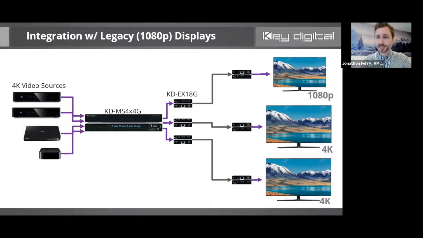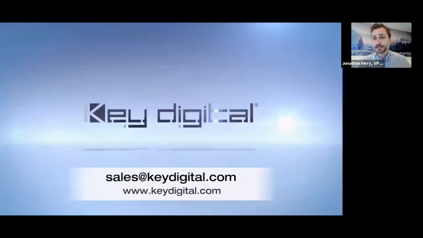So for example, you could now send 4K resolution into the system from all your video sources. And if they've got one of those legacy displays, maybe they have a plasma that they paid thousands and thousands of dollars for, maybe they have specific furniture that they just don't want to get rid of, you can now send that 4K resolution to that 1080p display, no problem whatsoever using EX18G. And we have a few other devices as well that have that 4K to 1080p down convert feature.